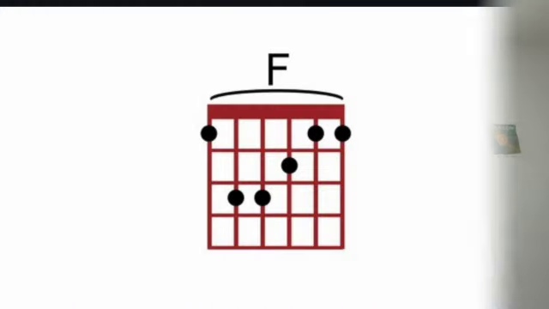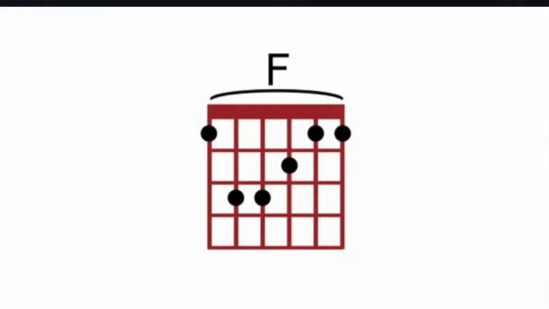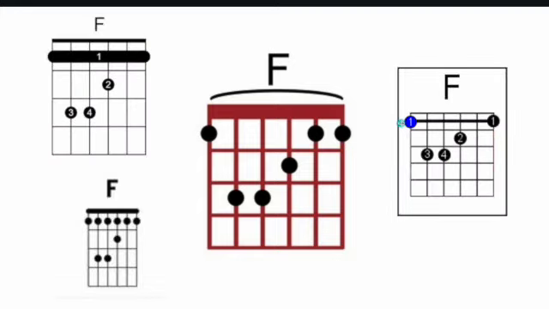Now let's move on to our third example. This is an F chord. So you can see here that there's a line across the top, and this is telling us that it is a bar chord. So this is sometimes denoted in other ways. I'm going to throw some of those up now. Yeah, so it can be denoted with just dots on all the notes, or it could be denoted with a line actually going across the lines, or with, like this first example, above.